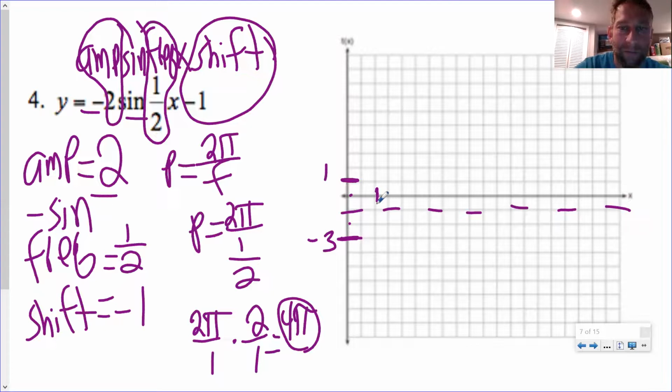I make 4 dashes on my x-axis. And again, the reason I make 4 dashes, there's 5 points for every wave. So 0 is 1, and then 2, 3, 4, 5. The period goes at the end of the 4th dash. Now it's a negative sine, so I'm going to look at my wave in case I haven't memorized it already.